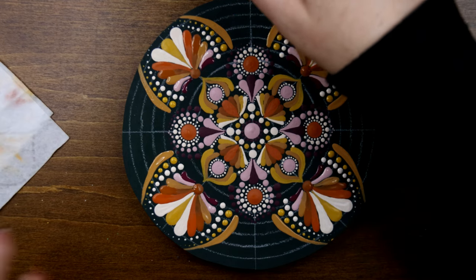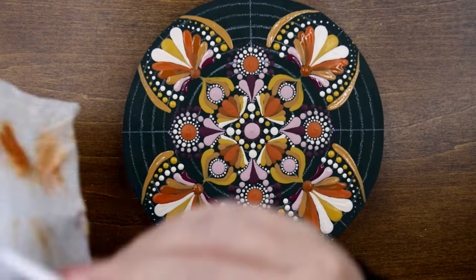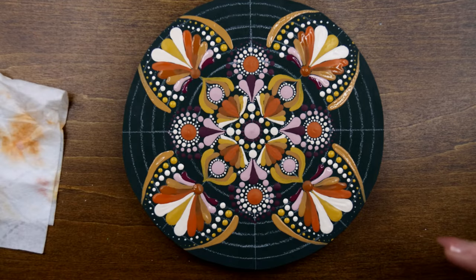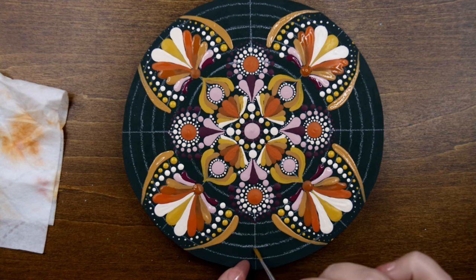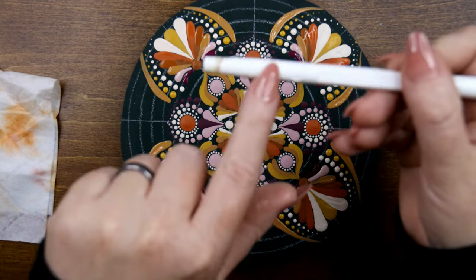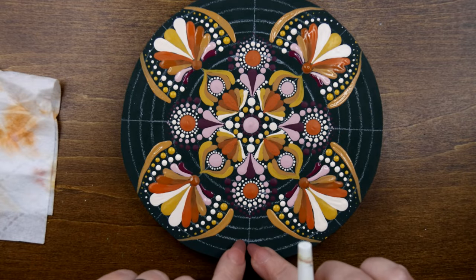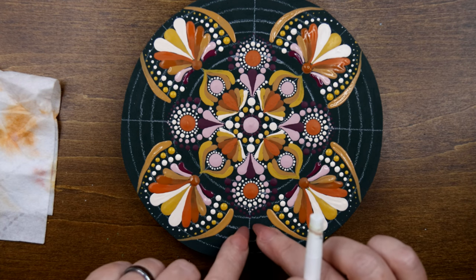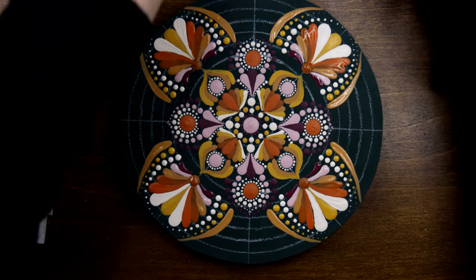Now let's focus on this little area right here, and then we're finished. We can do some top dots as well. I'm going to do some top dots with the, I think I'm going to do the rose gold with the top dots and the green. So the next part, let's see. What we're going to do is go into our size 13 again, the large, and we're going to fill in a dot right about this area. Okay, and then we'll do some walking dots, I think, or some swooshes around that.